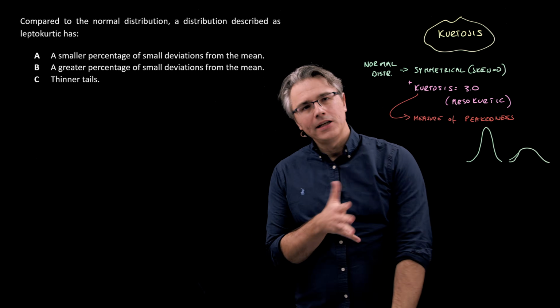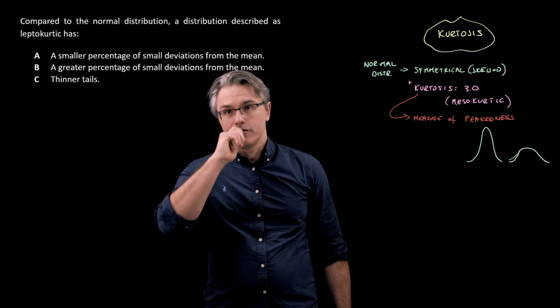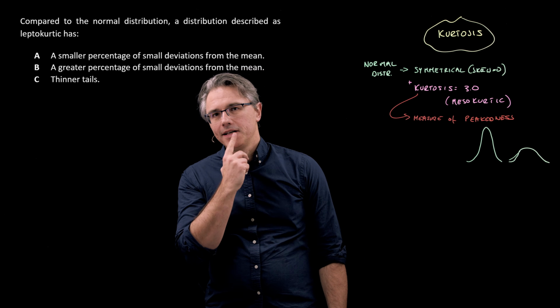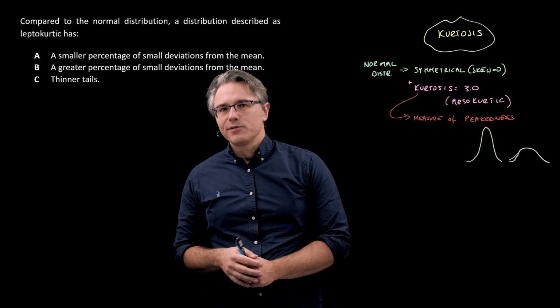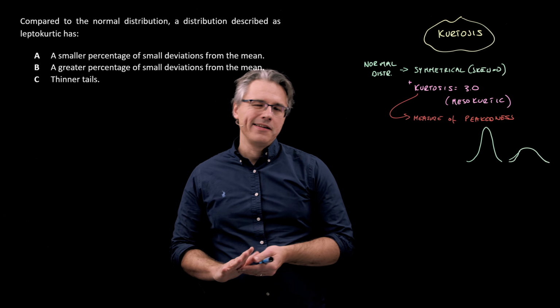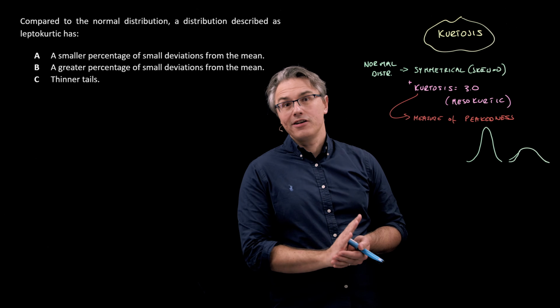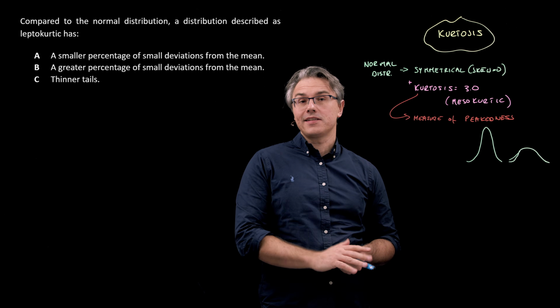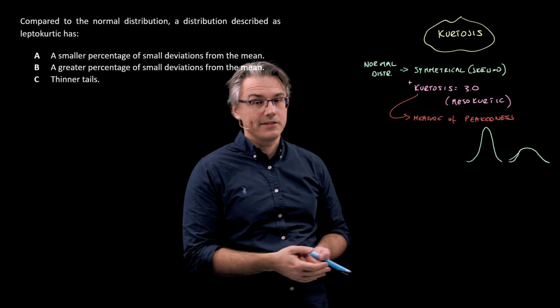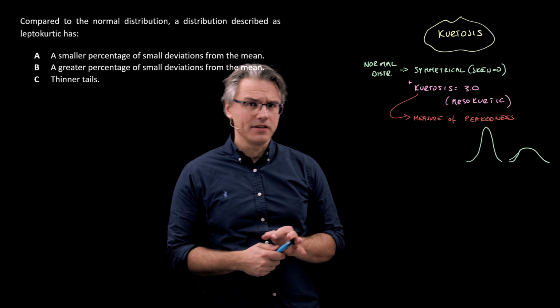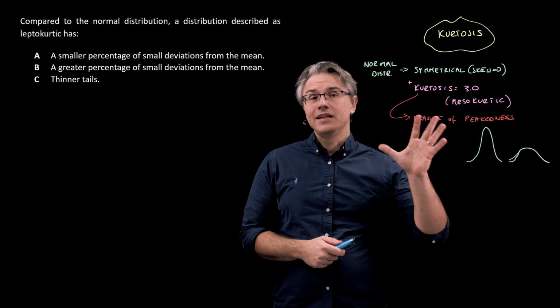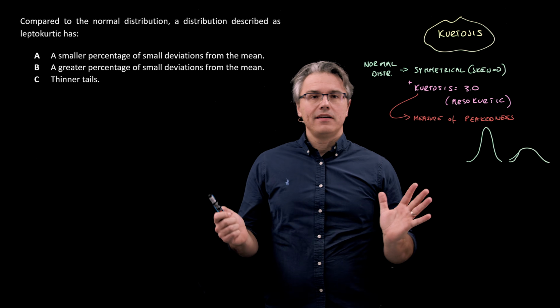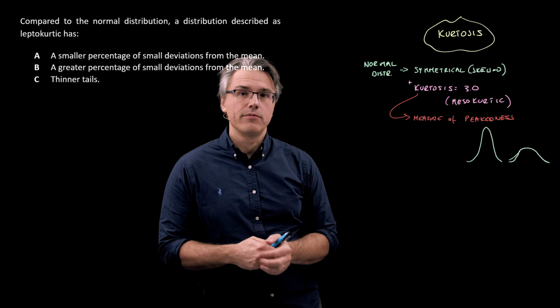Now, in your books, there is a formula for kurtosis and how to calculate it. I'm not going to show you this one because it's not part of the question. And anyway, I don't think there's a very high probability that you'll be asked in the exam to actually calculate this. I think it's more likely that you'll be asked to interpret kurtosis and draw conclusions from its value.